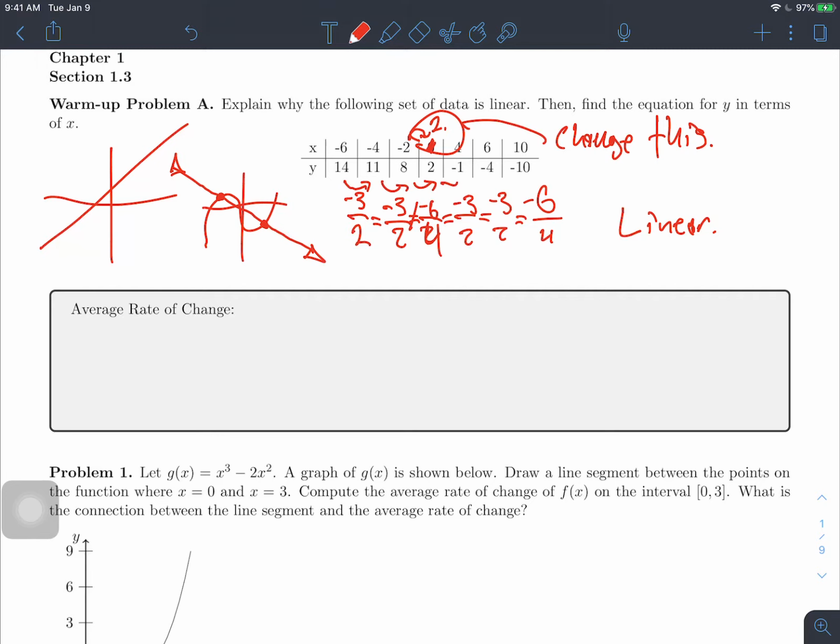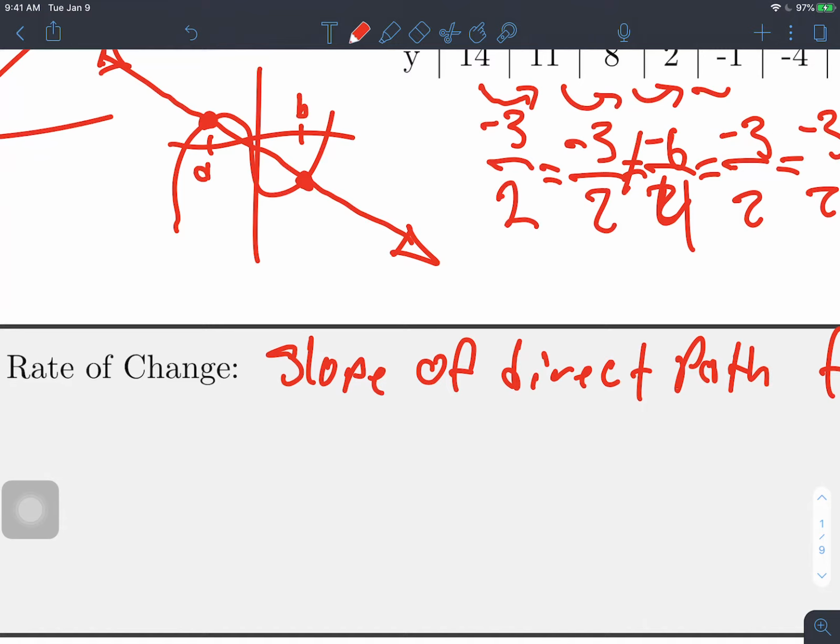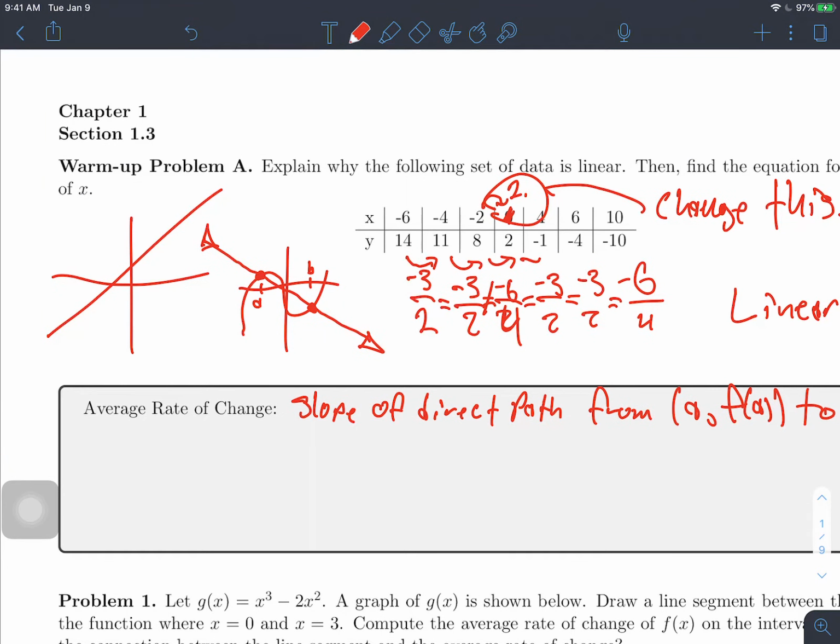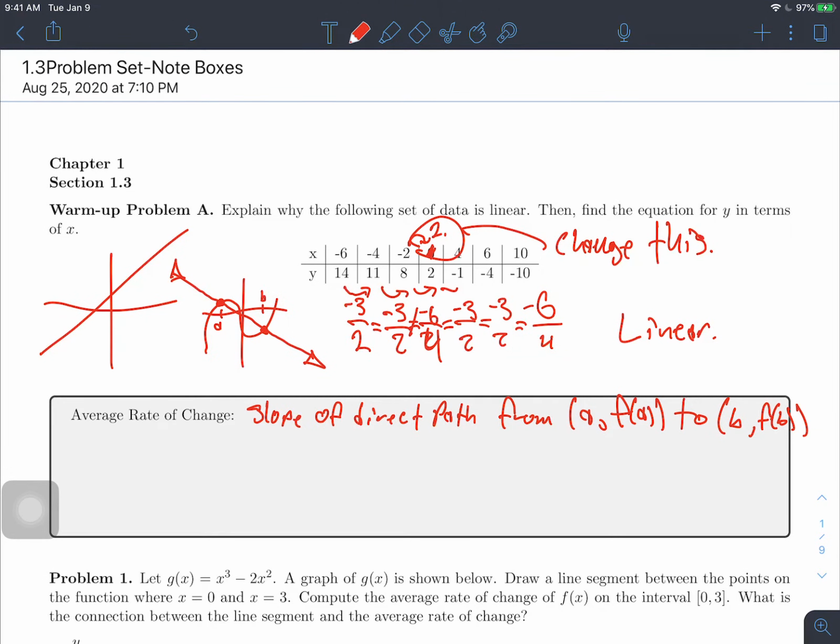Okay, so it's the slope of the direct path from, I'm going to give two general points, A, comma, f of A, that's our first point, to B, comma, f of B. Okay? So in this case, A and B are inputs of our function. They're going to lie on our x-axis, so this could be A here, and this could be B. And f of a and f of b are going to denote the y values of the function at those points. Okay? And it's given by, let's see here. I'm going to write delta y over delta x. Okay? And don't be scared. What this delta means is just delta means change in.